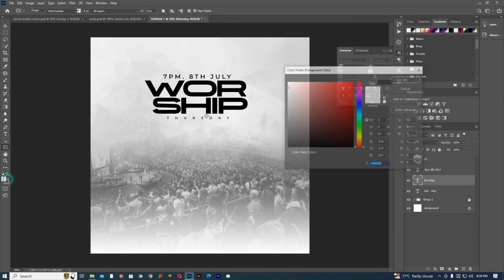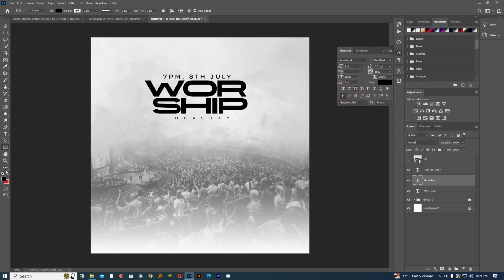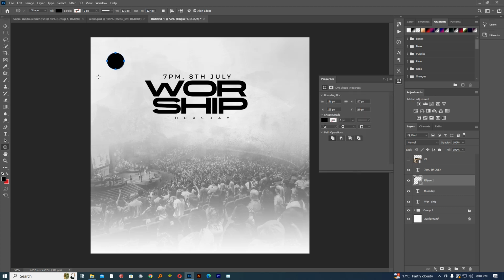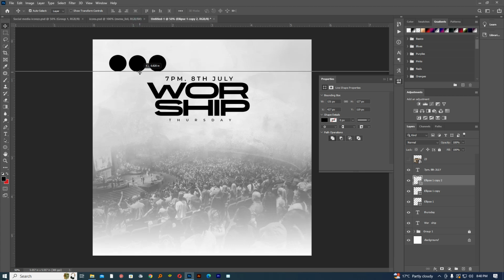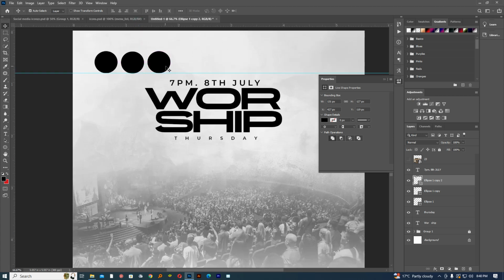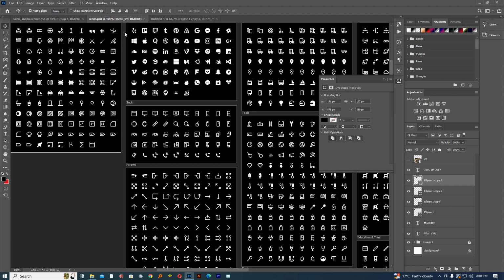I can get a color depending on what I want to do, and then I can put a shape like this, right? And then to keep it in the same direction, I might just need to make a duplicate like so. I don't know if it's aligned, but I believe it is. But let's just be more sure. Nice, it is. We can even add another one here, making sure everything is aligned.